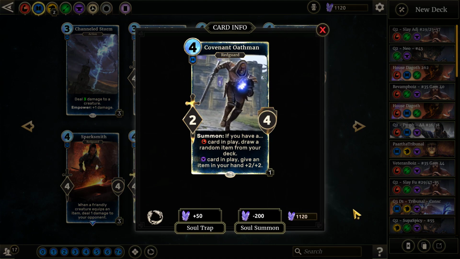Covenant Oathman. Okay, right off the bat, this is my favorite blue card in Alliance War that we have so far covered. This card is a monster. I'm running 3 copies in my Daggerfall Covenant aggro deck, and I've never felt bad drawing him. He's a card I'd even consider keeping in opening hand, even if I don't have the Ring of Magicka.